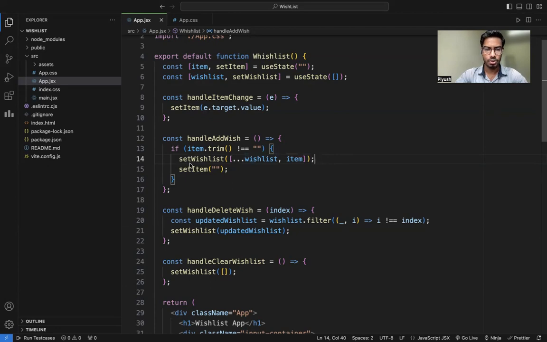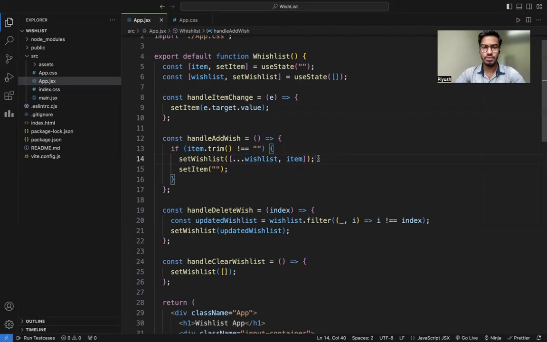Okay, and then what we'll do is setWishlist, then spread. We use a spread operator: wishlist, comma, item. Now, as I told, what we want is all the previous values that were added and the next value, the current value that we are adding, to be in the list. So when we are adding any new value, we want the previous data also.